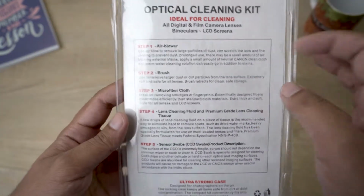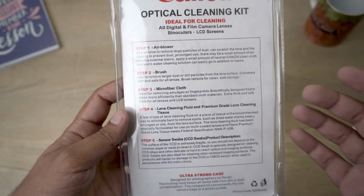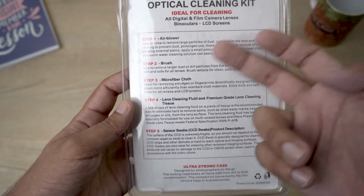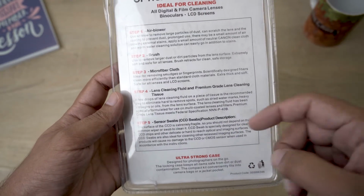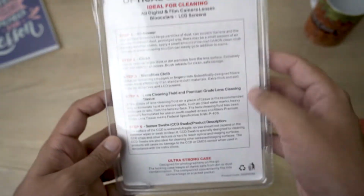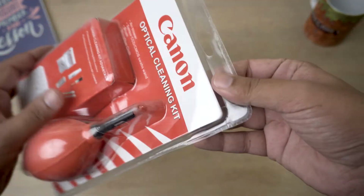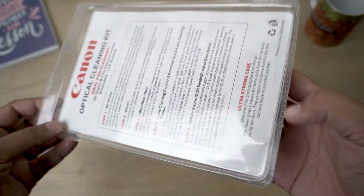Here on the bag we got our air blower, or I would say the steps that it's telling how you can clean your lens. So step 1 is use air blower, step 2 brush, step 3 use microfiber cloth, step 4 and step 5 and so on. So we're not going to go into steps. If you're interested, you can just pause the video and read it from here. So I need to cut this because there's no way that I can open it directly, so let me just cut it in some way.